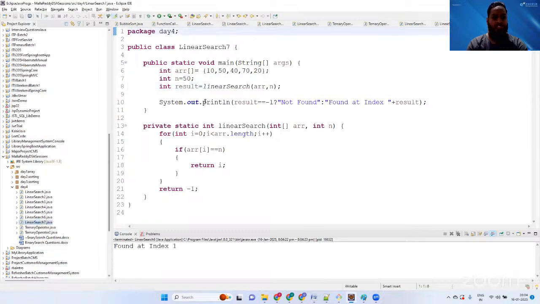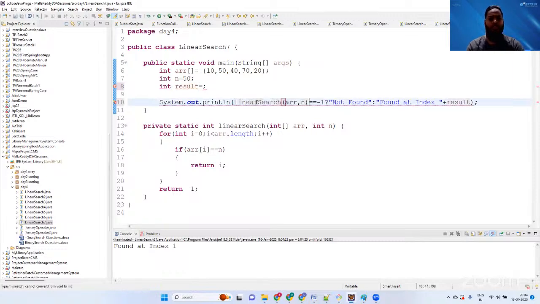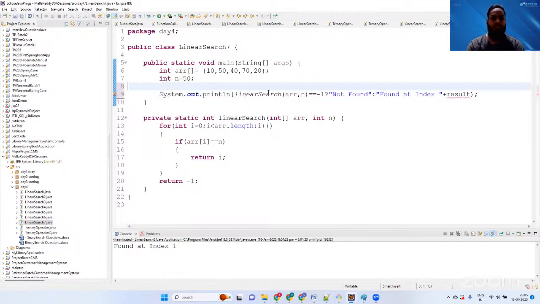So can't we just replace this function call over here? Can't we just replace the function call that I'm doing a linear search on this number? If it gives me -1, I will say not found, else I'll say found.